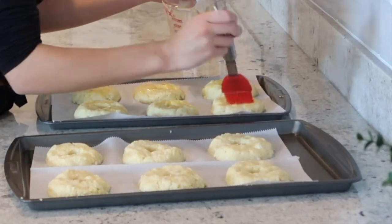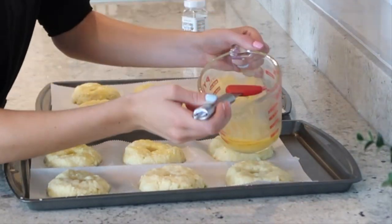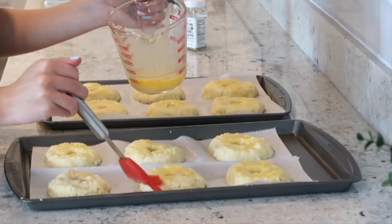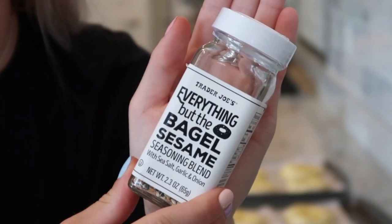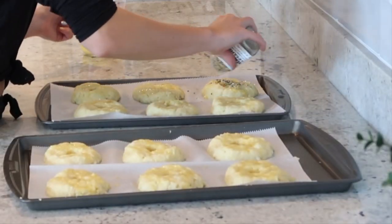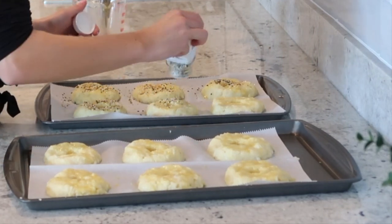So now I am putting some egg wash on my bagels because I am putting everything bagel seasoning from Trader Joe's on top, and the egg wash helps it stick. So yeah, this is the best topping for these bagels ever. You guys need to try it. So I'm going to be putting a generous layer on all of my bagels and then popping them into the oven.